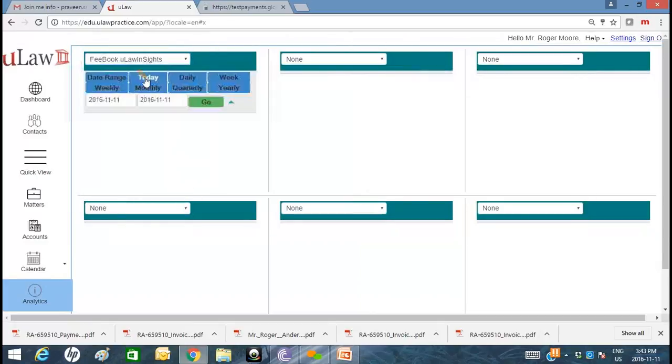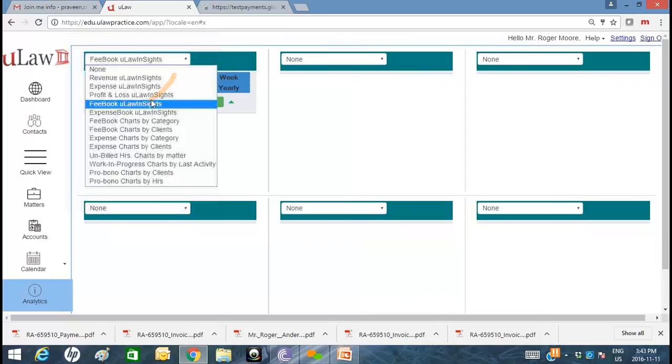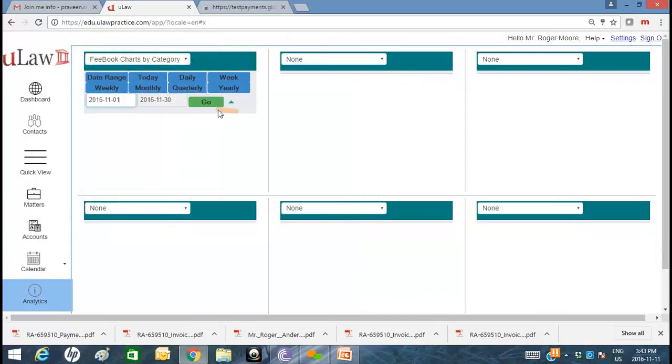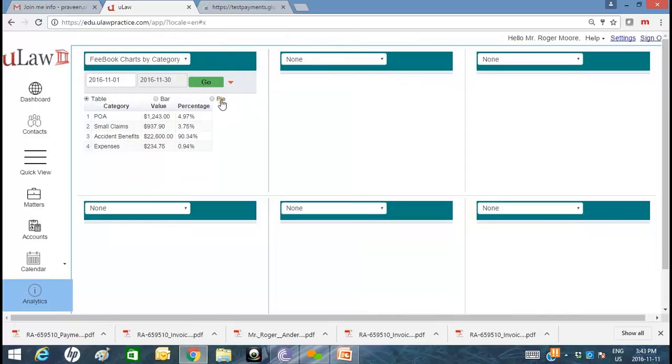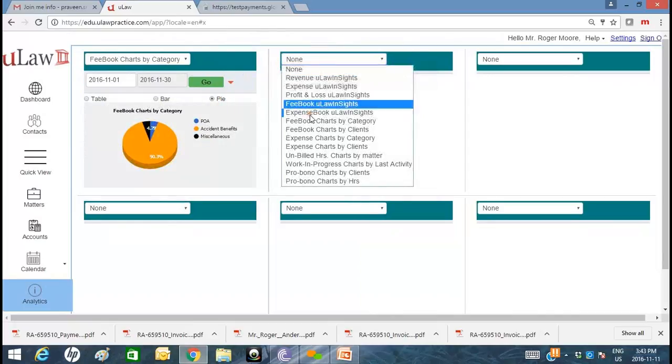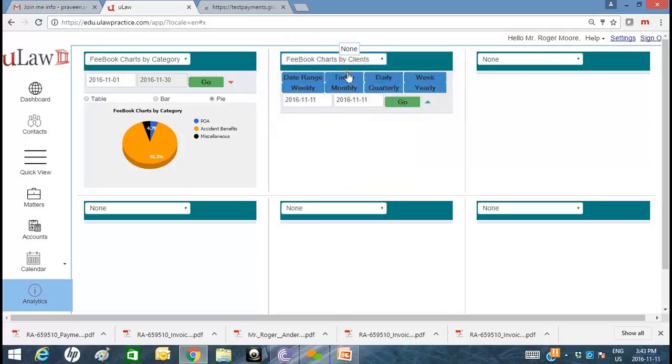You can actually have up to 6 dashboard items at any time, or analytics items, especially with this ability for you to move and maneuver the search criteria up or down. Just makes it easier.